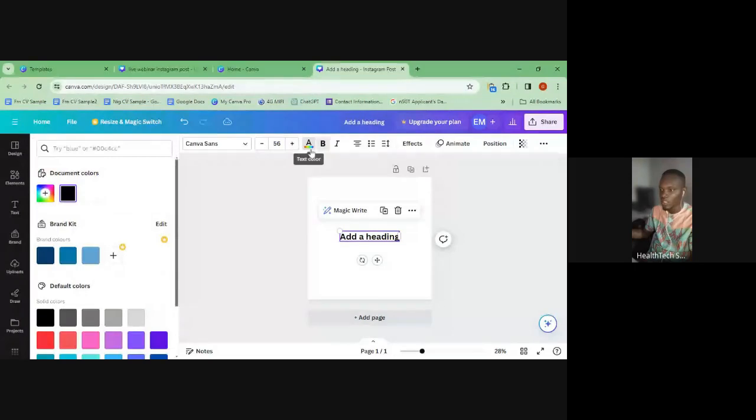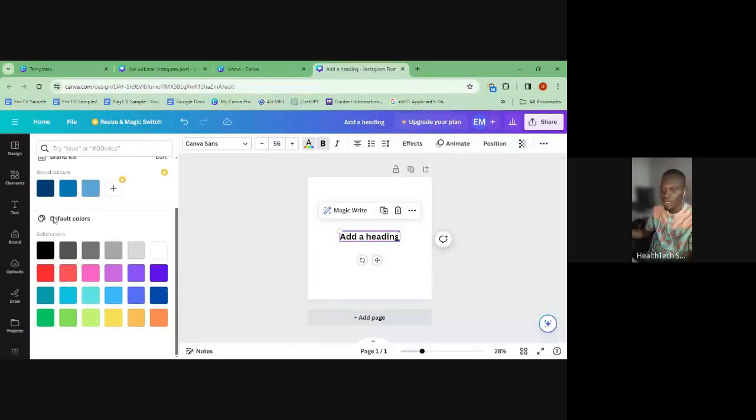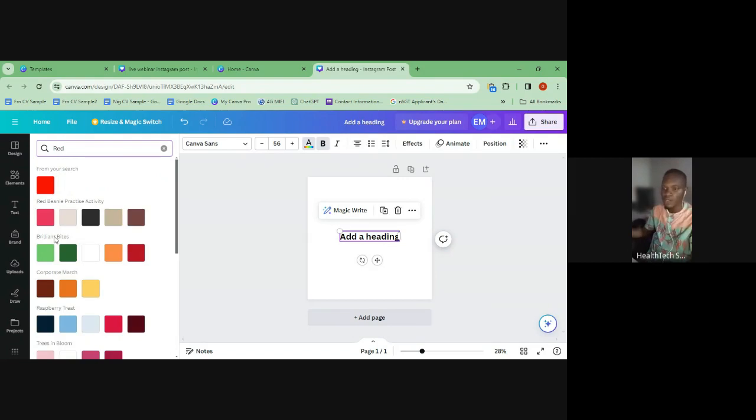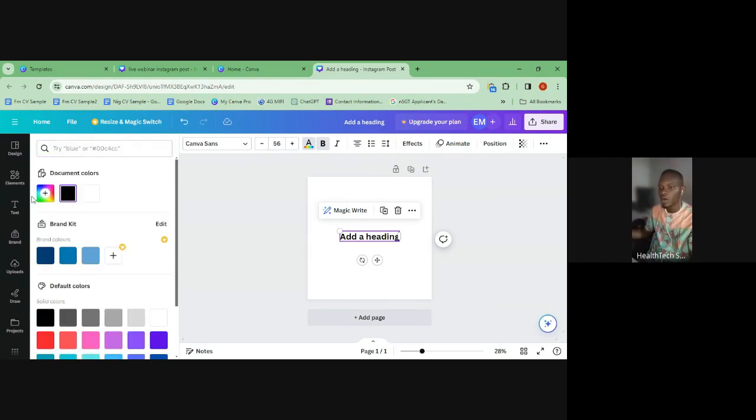Then this is where you click on this. You see this color thing here. That's where you change the text color. You can choose any color of your choice. If you have a color in mind, you can just type the name of the color in this search bar, let's say red, and you see red and various shades of red come up, right? We didn't really go into it. It's a 3 days course where I go in depth into color theory and color combinations and all that.